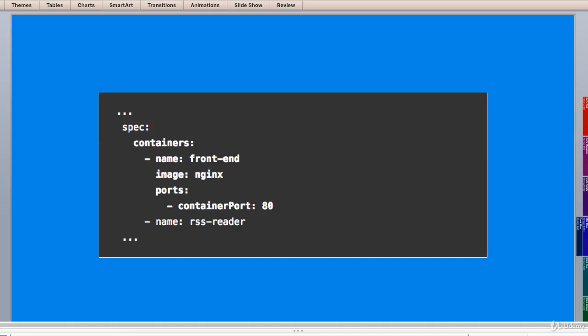But let's take a closer look at a typical container definition. As you can see on the screen, in this case we have a simple, fairly minimal definition: a name, the image on which it is based, nginx, and one port on which the container will listen internally. Of these, only the name is really required. But in general, if you want to do anything useful, you will need more information.